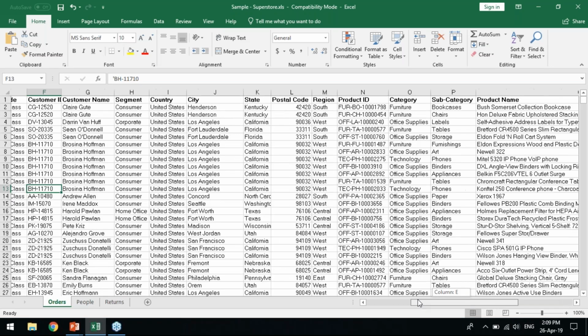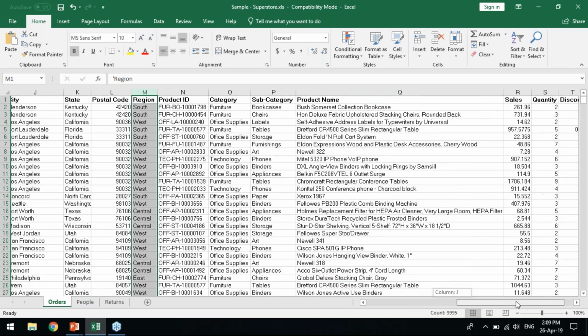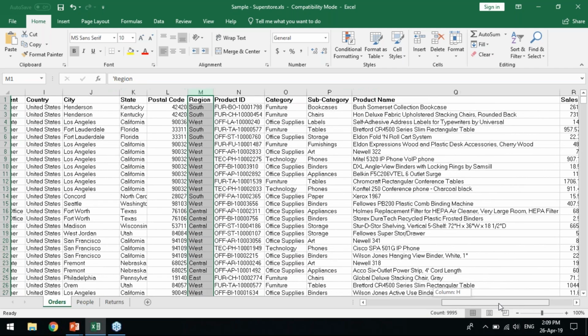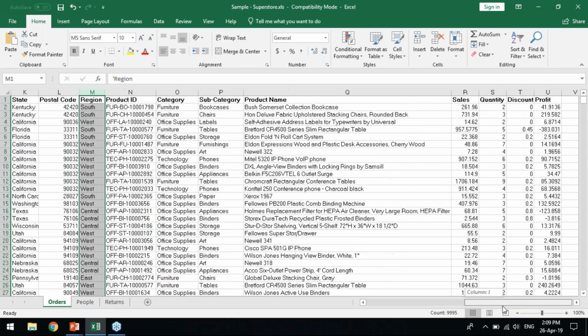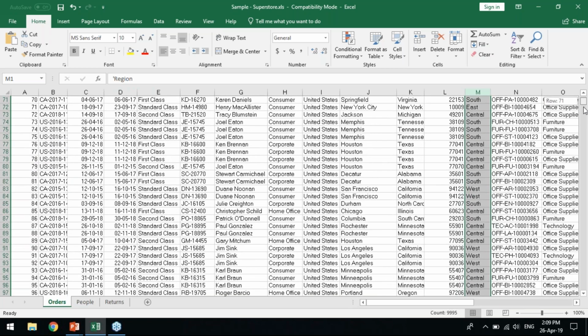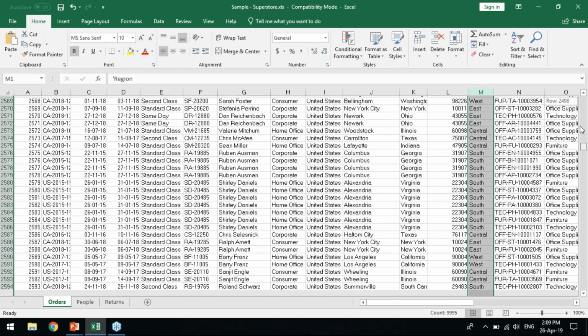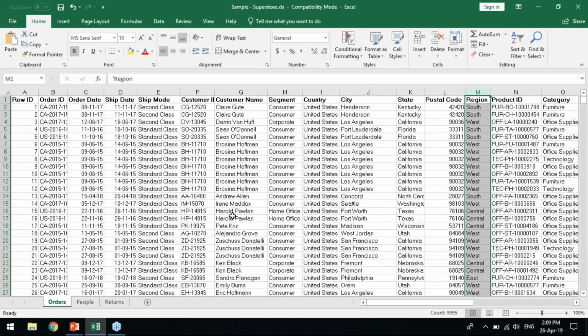So here on my screen, you can see the sample data set. You can see the customers are segmented by their name, by the country they're coming from, the city, state, postal code, region. We can also see that there are metrics of sales, profit, and a lot of other things included. There are about 10,000 entries. And this data set was given to the BI experts, and they have built beautiful dashboards out of this data set.